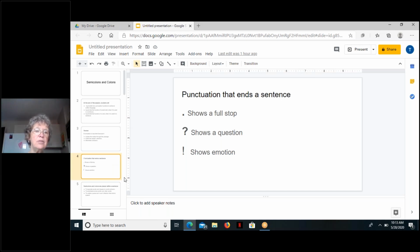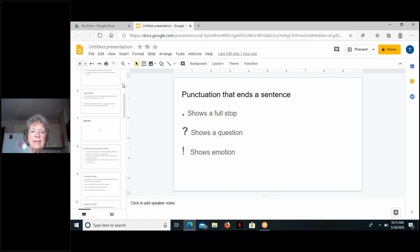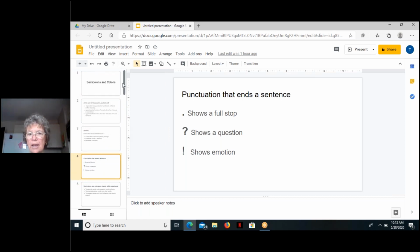So when we use our punctuation, we certainly know the punctuation that ends the sentence. That's very familiar to us. We know that the period is a full stop. Then the written language continues with another complete thought that then goes on to end with another pause, another period. We have another sign that we're familiar with, the question mark. And we know that the question mark indicates to the reader that there's a question here. So just as the voice would rise at the end of a spoken question, that question mark signals this isn't a fact, this is a question about whether this is a fact.